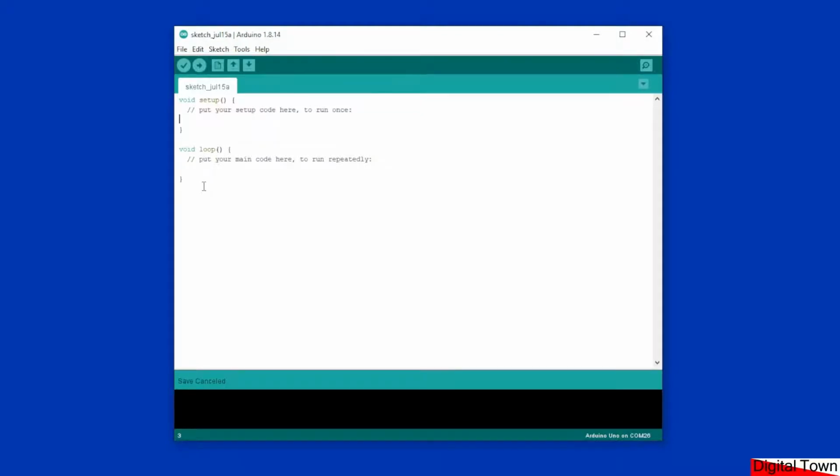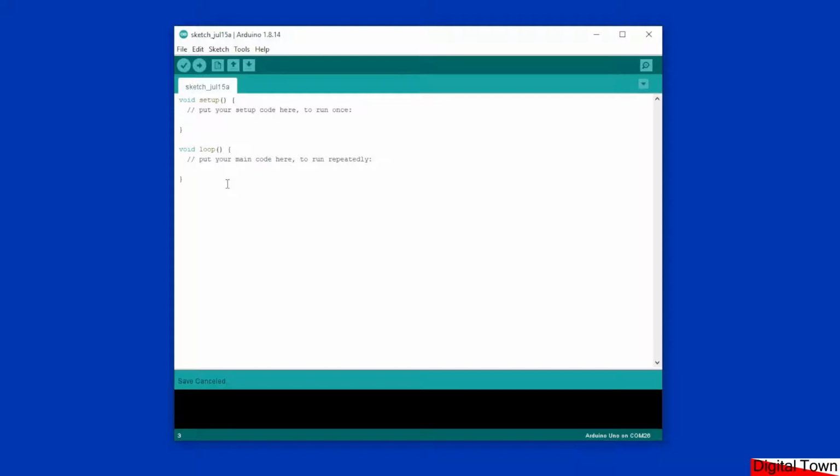This is when we've done all of our setup and our code is now running, and what it waits for here is various inputs and outputs. So you might have a button, you might have a sensor, it's taking the readings from those things, and then it's reacting to those readings. So that's basically what these two functions do. And as we start to write more complex sketches, you'll start to see them come to life.